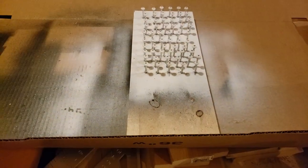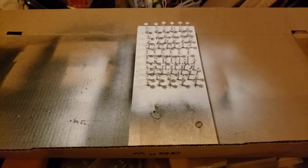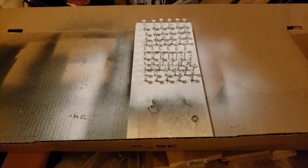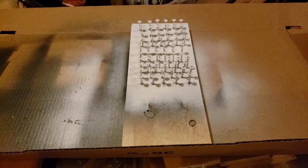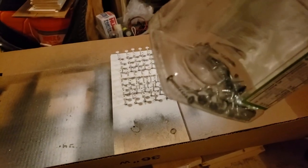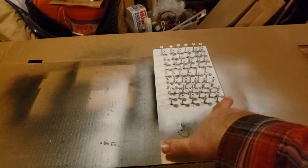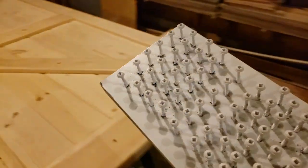All right, I pulled all the black screws out of the barn door, and I've got all these painted white, so I'm going to use these since we've decided to go with white stain on the door so it matches the other doors down the hallway. So was it a waste of time painting all those other screws black? Nope, because now I got myself a little stash here of black-headed screws, and I will use these in another project. So let me grab these, get these installed, and then we'll go from there.